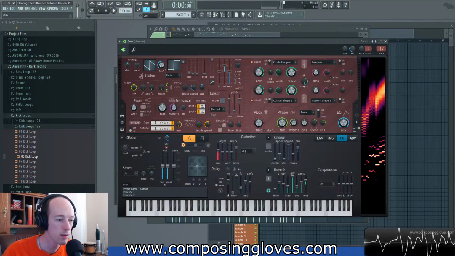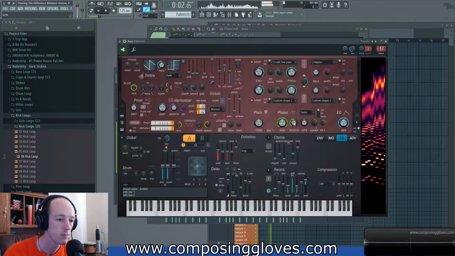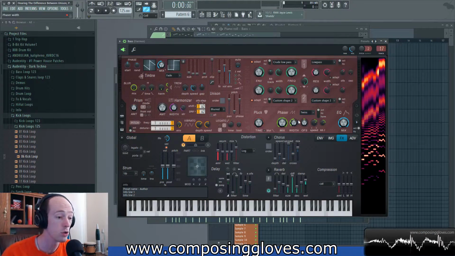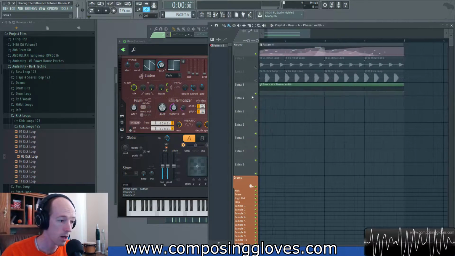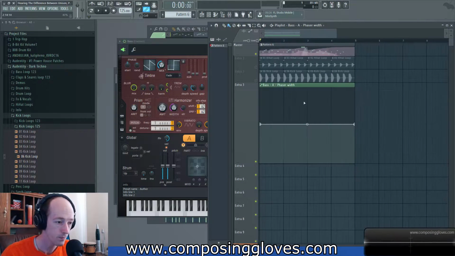And I'm going to turn my width up. I feel like I could use a little more width on this. If you move the parameters during it, you'll get this sort of interesting sound. Now you can do something musical with that. So let's create an automation clip. I'll use regular automation for this and just check it out.